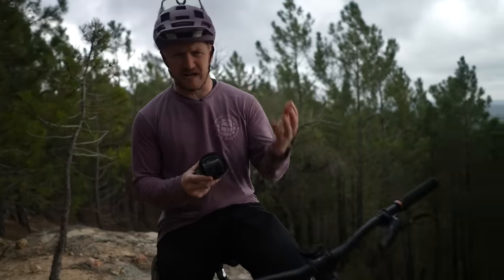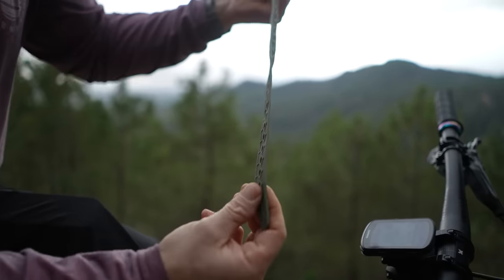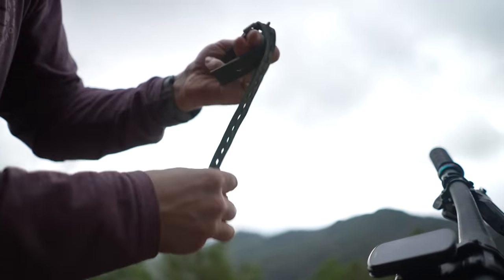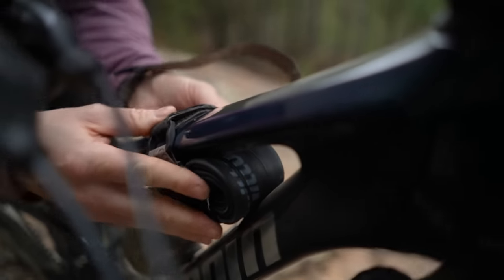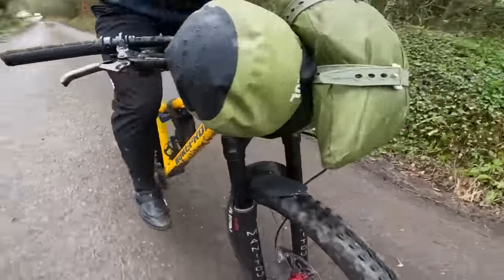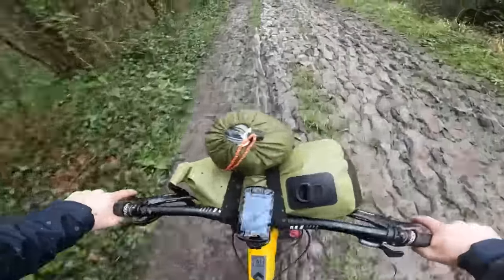We've spoken about inner tubes and valve cores — now you need to carry said inner tube. If you're carrying a backpack, then perfect, it can go in the backpack. Likewise with a fanny pack. But what if you've not got one of those and you want to just carry this on your bike? You can buy straps to strap your inner tubes, multi-tools, and other bits and pieces, but these can be quite expensive. I've come up with a solution — I used these straps on a bike-packing adventure on a budget, and these are pretty cost-effective. You can strap an inner tube using just one of these ski straps.